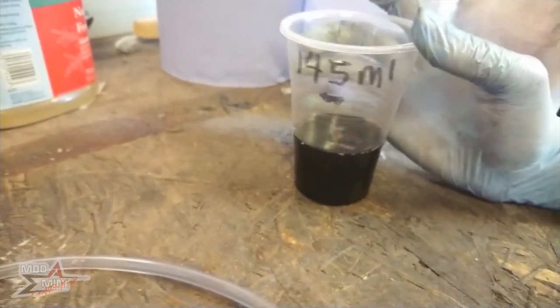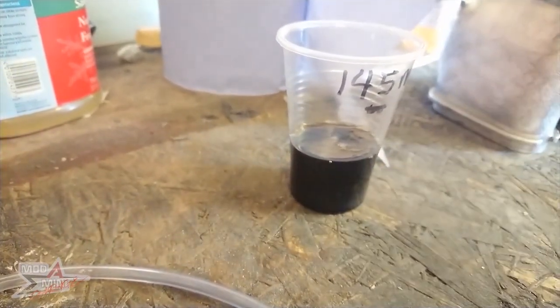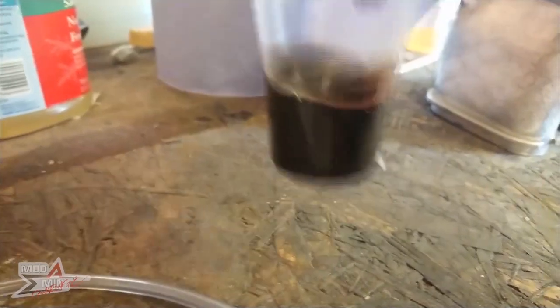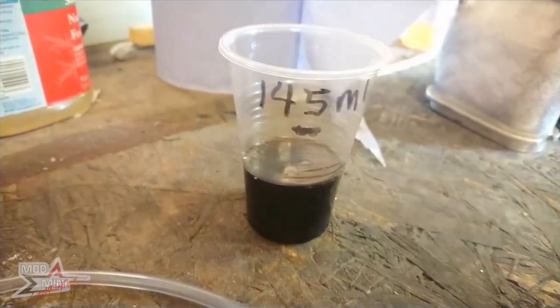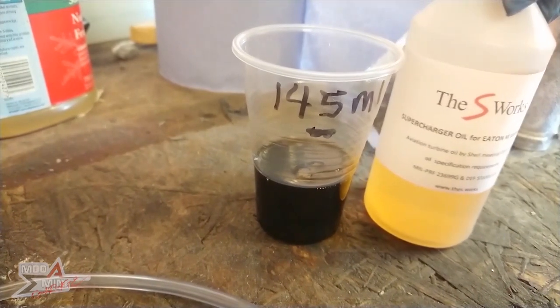Well, it's not horrendous. I mean, it could have been way down here. Not too bad. The one thing I would say though is obviously the colour is quite significantly different to what I will be putting back in.